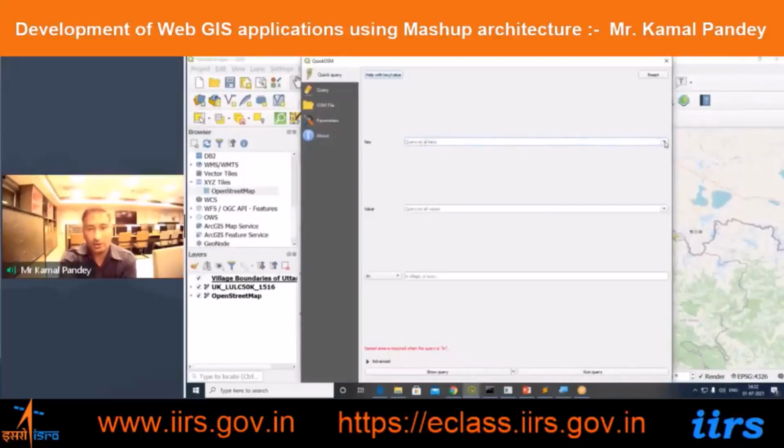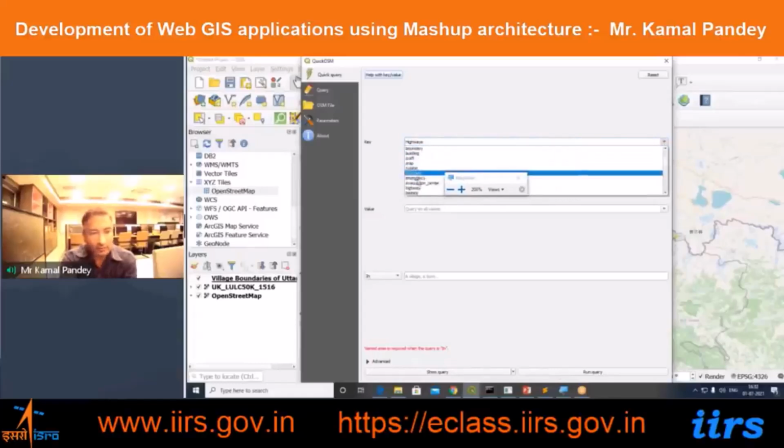So if you just click on this key here, so many things are visible to you. If you see it here, this particular window will open. Now here I want keys. So the key is highway, you can write it here, HIGHWAY, because they have classified all the roads by this particular name, highways. If you go to this drop down menu over here, again you will find it as highway. Either you can select it from there, or you can directly type it.